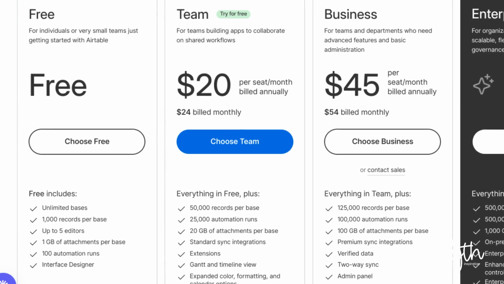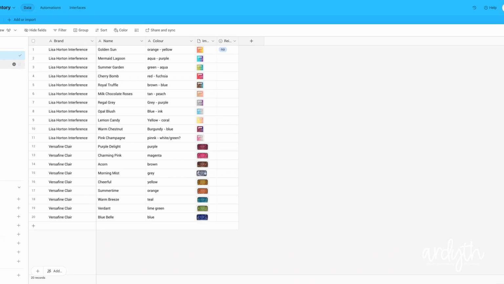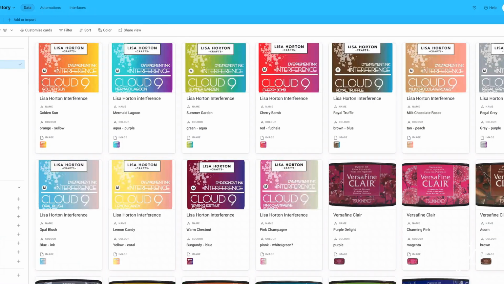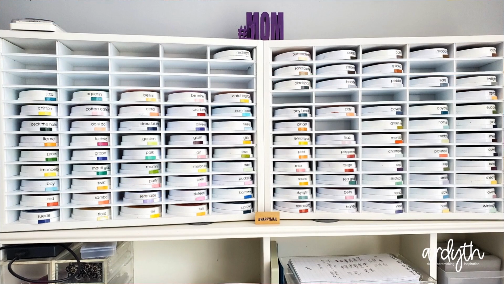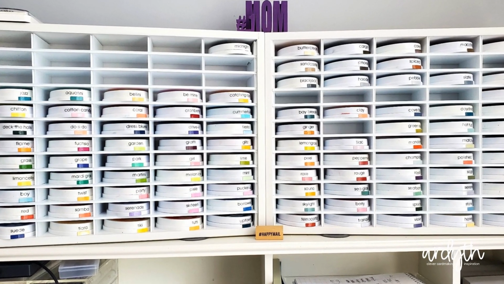I've set up a second sheet to keep track of my newest inks from Lisa Horton, and I may add in some of my paints for gel printing and watercolor powders. This is something new for me since I've always just had my Catherine Cooler inks, and I just know what they all are. But I thought I'd give it a try and see if I like it.